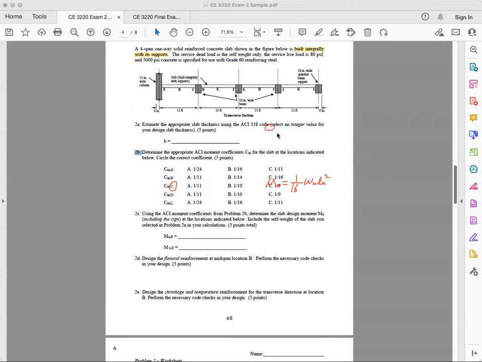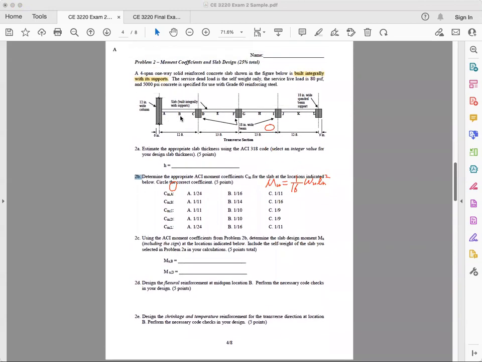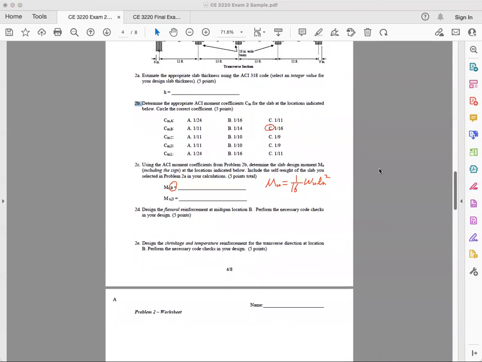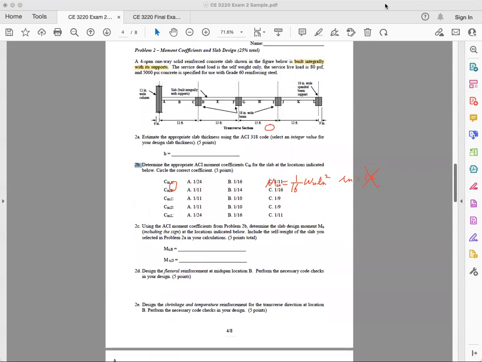Now for B, let's take a look. Let me roll up a little bit. For B, which is right here, that is a middle span of 12 feet. So I know at this point, my ln is 12 feet, right? Is that right? No, your ln is not 12 feet. Why is that, Bob? You're tricking me. No, I'm not. Because remember when we say ln, it's called clear span. So you have to reduce this by removing the thickness of the column, which is the 6 inch right here, and another thickness of the beam right here, which is another 6 inch. So this clear span is 11 foot.